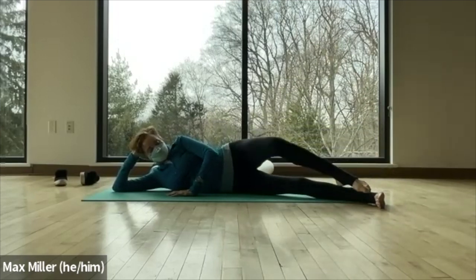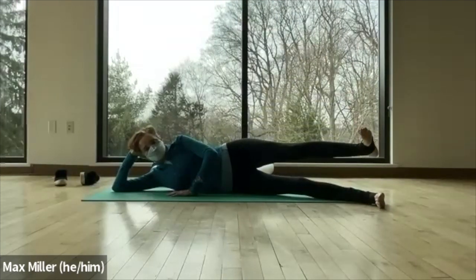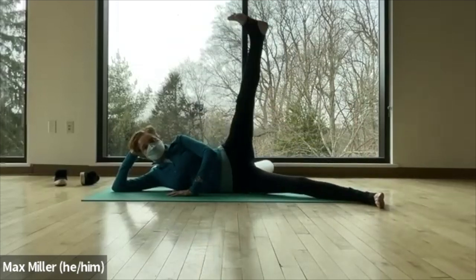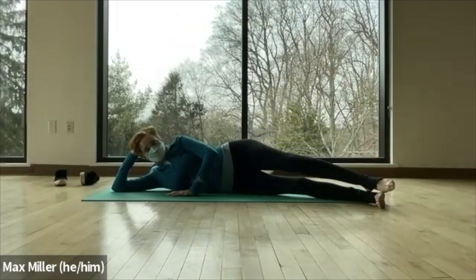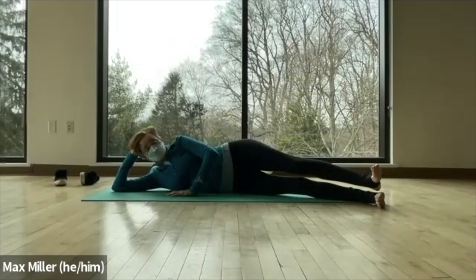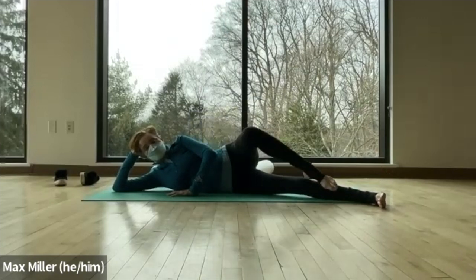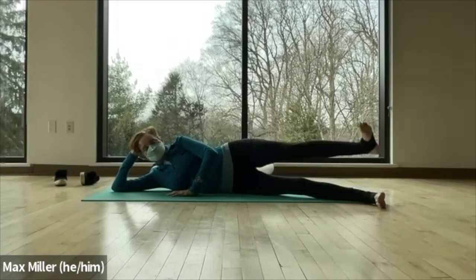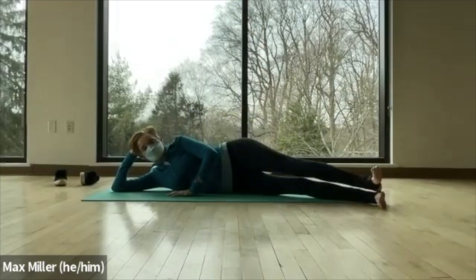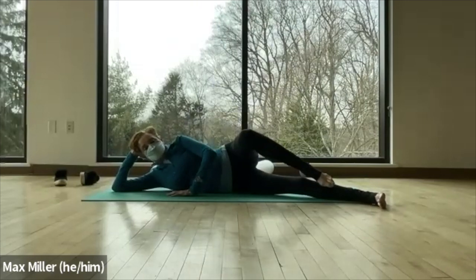Now double passé — bend the knee up to the ceiling, slide the foot in, pull the knee towards the shoulder, foot to the ceiling. Flex the ankle and reach the foot down. Point and glide, knee to the shoulder, lift up, flex and reach out and down. Reverse: keep the foot flex, bring it high. Point the foot, bend the knee, knee to the shoulder, tap the toe to the leg and glide it down as if sliding on ice — then flex. Lift, point and bend, toe tap, slide it forward, reach out for the heel.